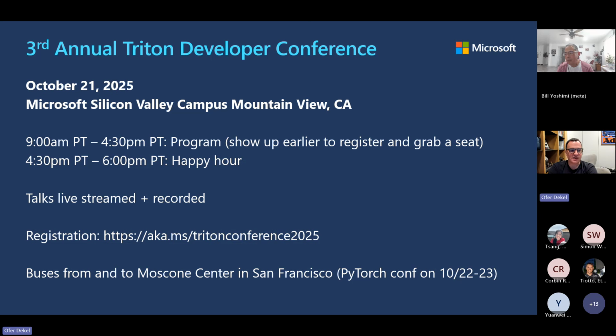I want to explain that because I've been getting messages on Slack and Discord from people saying, help me get my registration from pending to approved. This is on the Microsoft campus. It is an active campus, and Microsoft is being extra careful about inviting outside people onto the campus. So when you register on this website, your name gets added to a list and sent to Microsoft security. So far everyone's been approved, so it's not any kind of selection, but there is a little bit of a security step, and it takes a little bit of time.